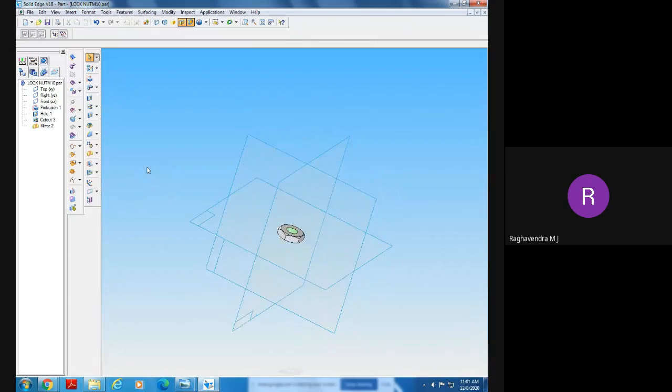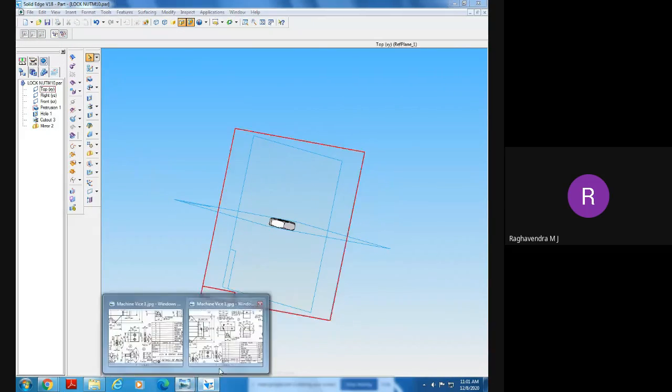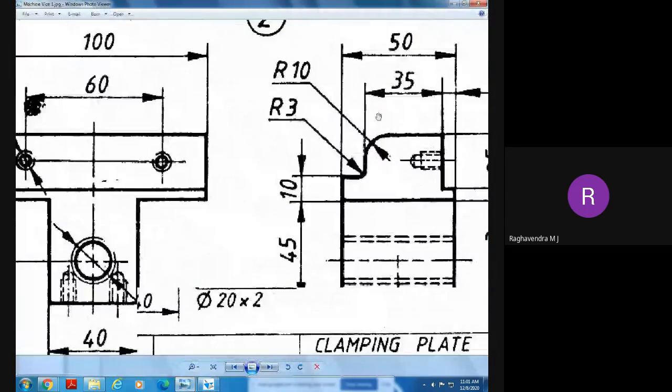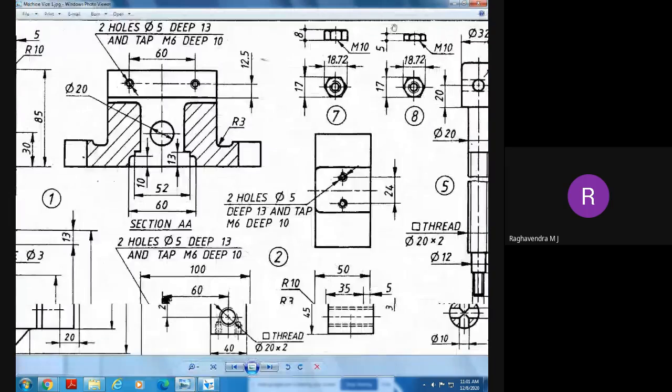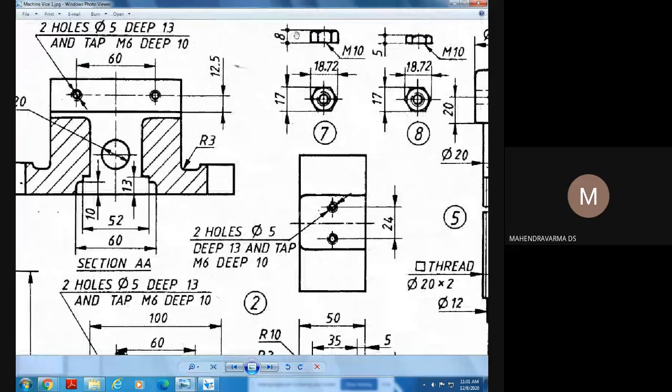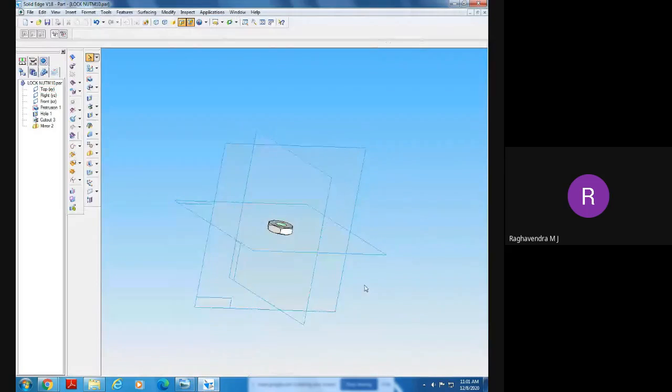Now, the only thing is we need to change the thickness. That's all. Nothing else here. See here, what is the difference between lock nut and nut? Only the thickness. Here 8 millimeters is there, it is 5 here. It is M10, M10. Lock nut is 5, that's all. So what can we do here? Again, the millimeter thickness.